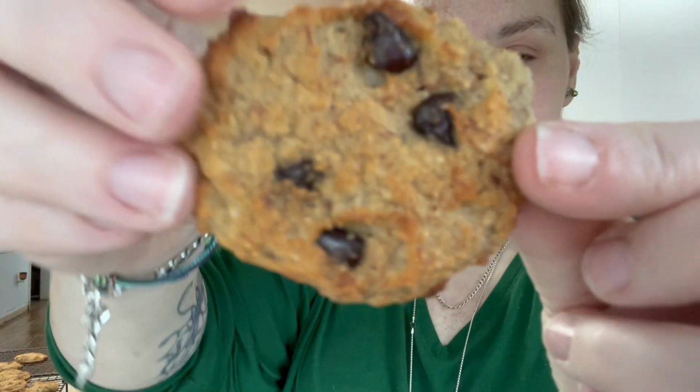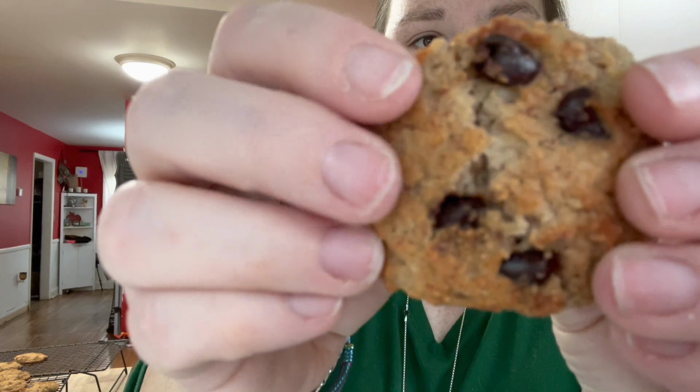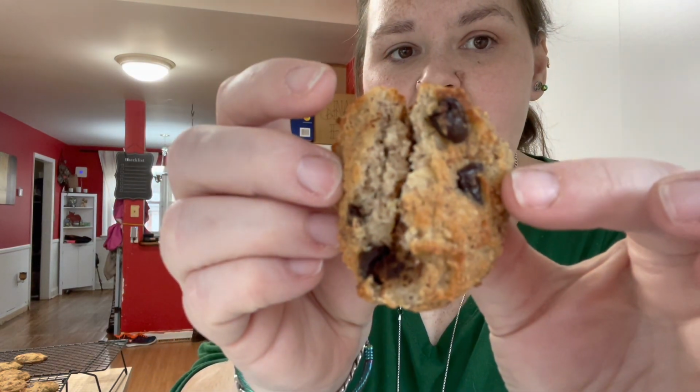I'm gonna grab this cookie right here just because it was in frame. So here is the cookies. I should get a palate cleanser. I think it'd be all right. This is what the cookie looks like. Okay, let's break it open. It looks just like the banana bread, to be honest. Now, there was no monk fruit sweetener in this, and instead the sweetener was the maple syrup. So let's give it a go. It's good. It tastes almost identical to the banana nut muffin.